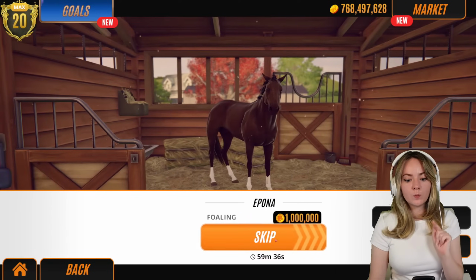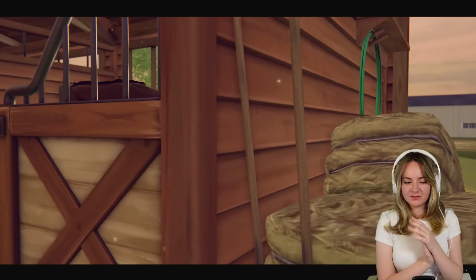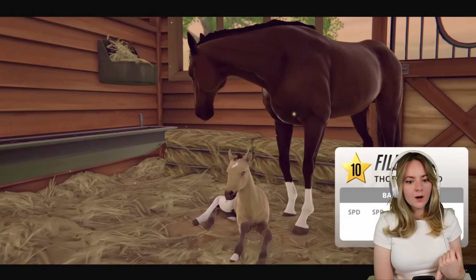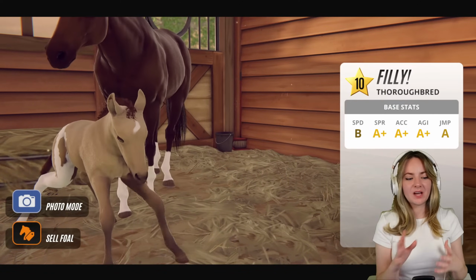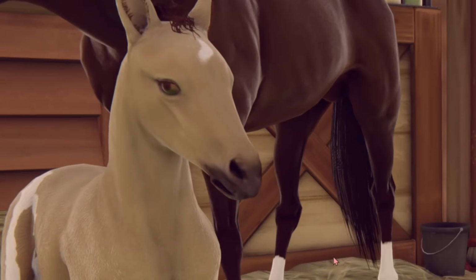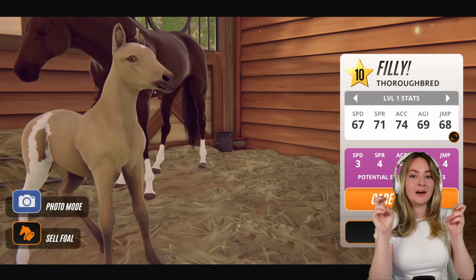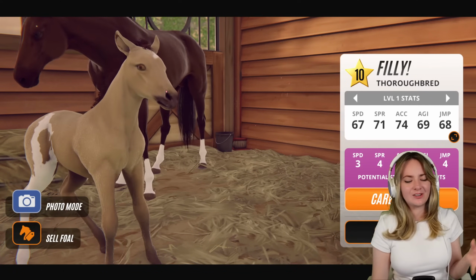So we do have to start with Epona. Let's go ahead and see what kind of foal we got from Epona. Ooh! Okay, this is really interesting. This coat, for the longest time, I don't know why they haven't fixed it, but this coat has an issue, as you can tell, on the eyes. They're essentially called the blind horses. I discovered them a couple of videos ago, and I thought it was a really interesting quirk.